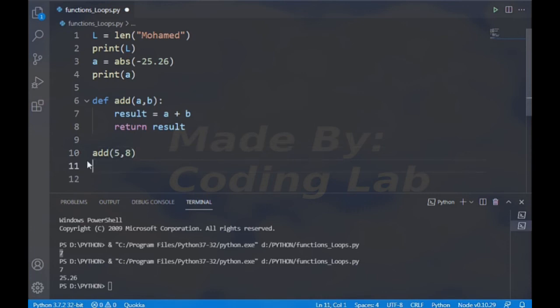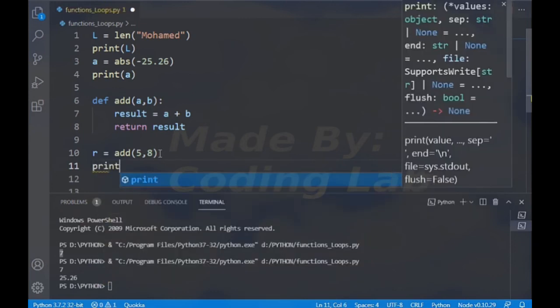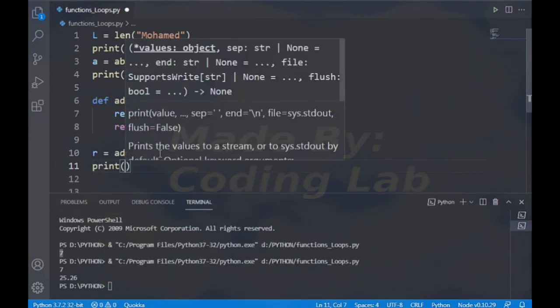This will be assigned to a variable, let's say r. So now r equals add 5 and 8. 5 and 8 are arguments. Then we can print r.